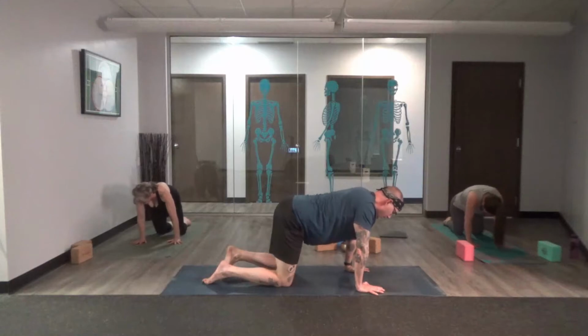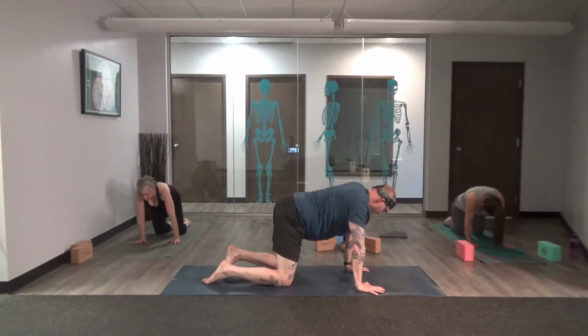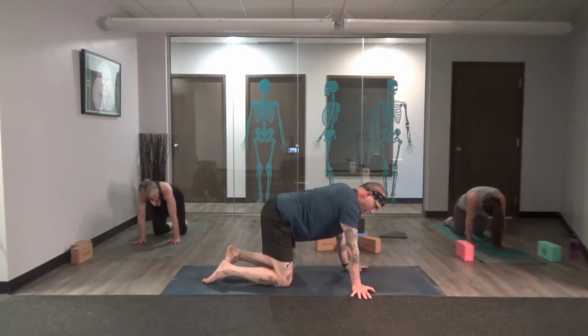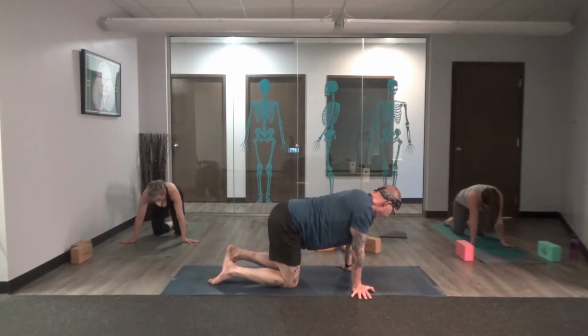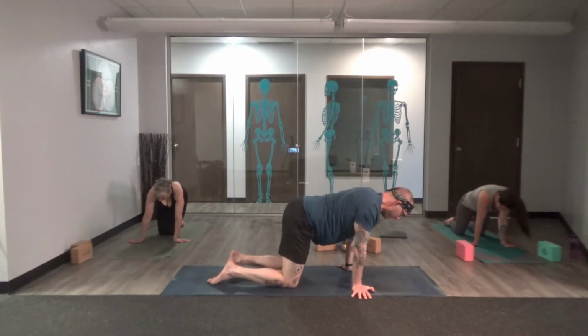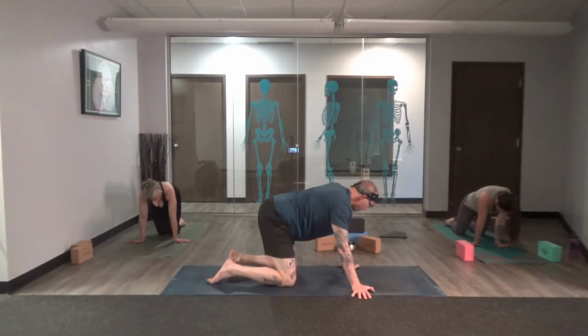And switch directions, just gentle circles. Turn the fingers to the outer sides of the mat and rock left and right. Shoulders are going to stay over the wrists, and the momentum is just left and right. You can move back a little bit and forward, but there's not much in the way of motion coming forward there.